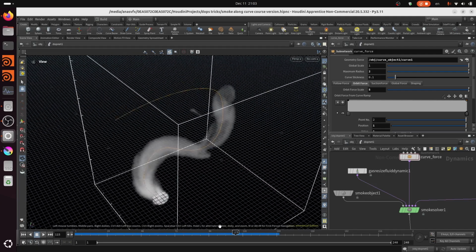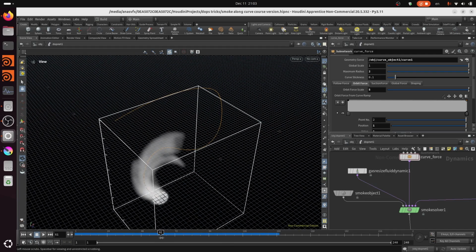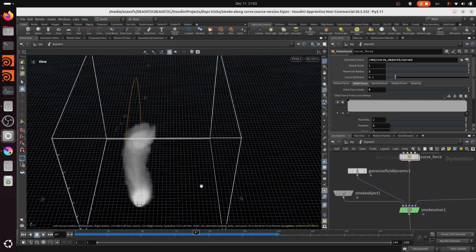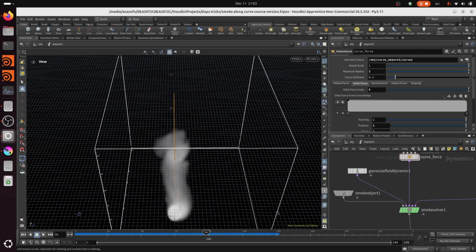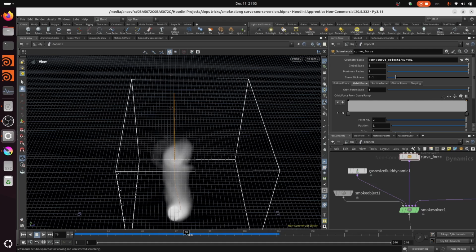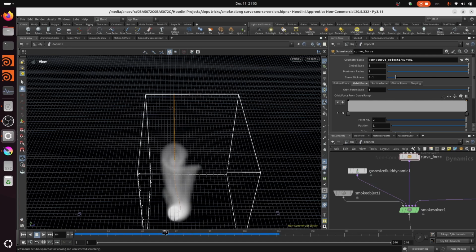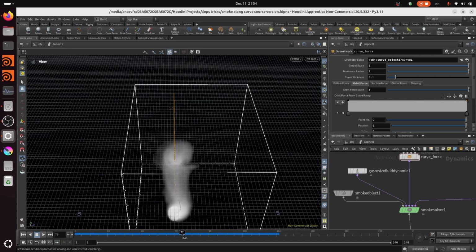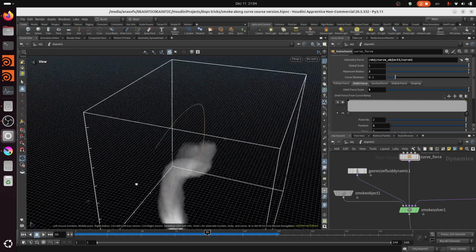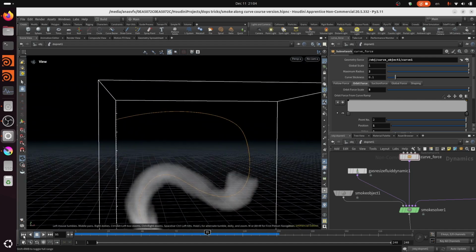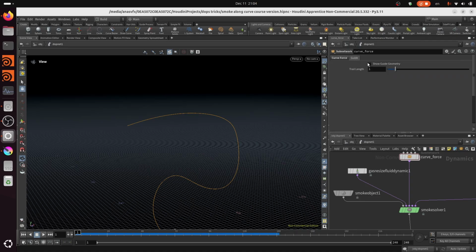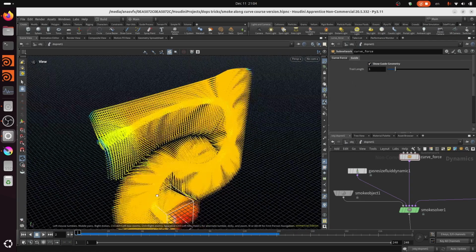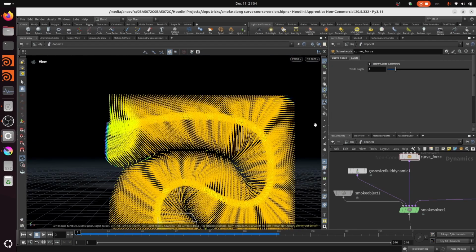If you see here, from this angle, for example, it twists around here. So if you see here, it is twisting and following, and it's attracted to our curve. And we are going to add a lot of controls here to the simulation, and we are going to create a force like this or a field like this.